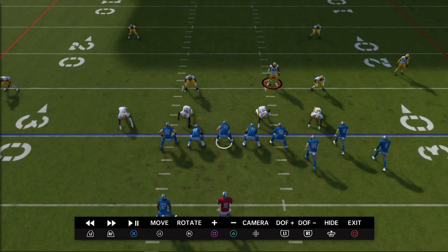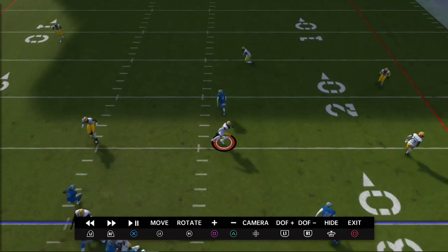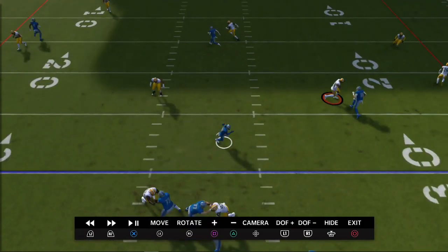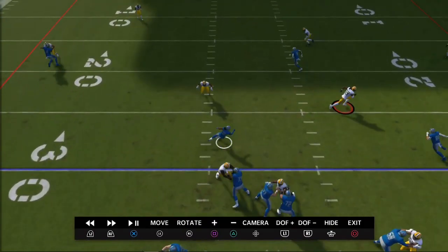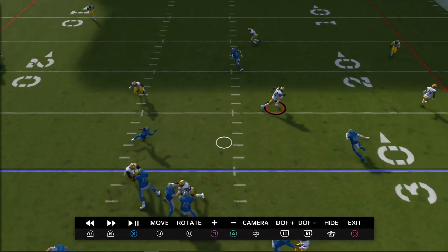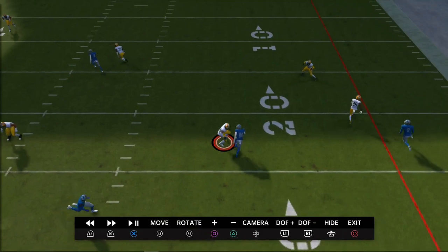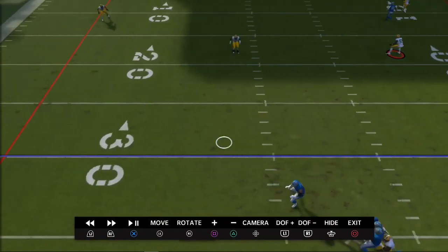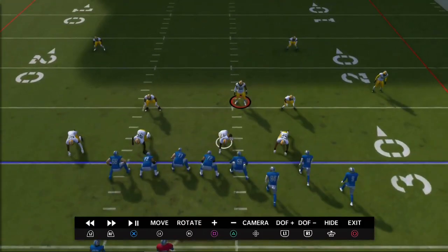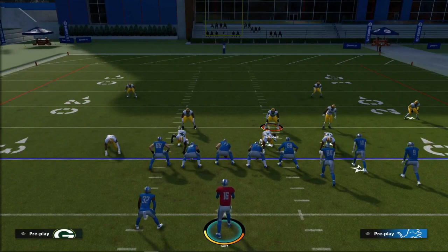I know this is not a box film, but this is still what's happening in this defense, all right? So we're good there. Now, the only thing I will say is that because we have a player coming from the zone side and he's coming into the match side, you have to have awareness of this, all right? You have to get in this window as a middle linebacker and then be able to make a tackle on that if that happens to you, all right? Because those guys are zone defenders unless they get verticals.